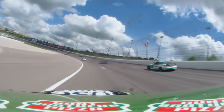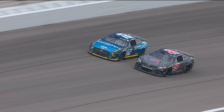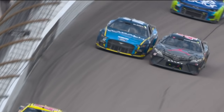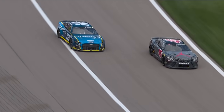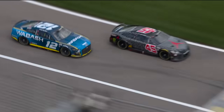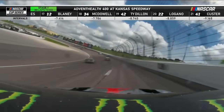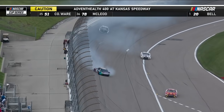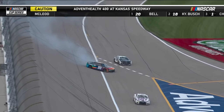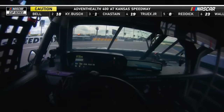Yeah, Clint, knowing how wide this track is, especially down on the apron, the front stretch like that, you see so many cars get into each other on the exit corner right there. Ooh. See Blaney wiggling up the track as Kurt Busch ran him up just a little bit. Just as the transition of the banking goes away on the exit, the cars tend to get a little bit tight there. Daniel Suarez brushes the wall. Hold the brake again, and straightens it out. Running 4th.